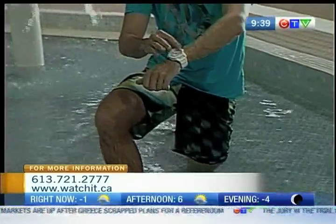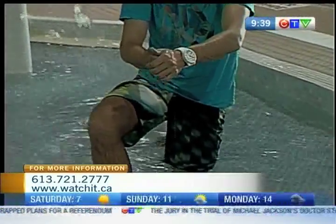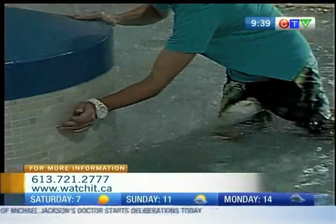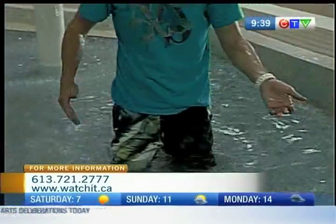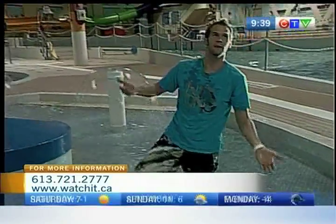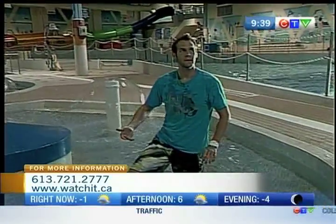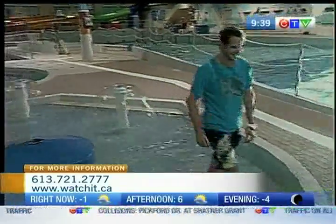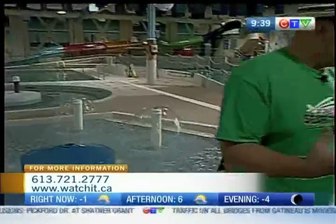Since it's ceramic, it doesn't actually scratch. It has a sapphire crystal on it too, so you can go anywhere — it doesn't matter if you rub it against anything, it's not going to scratch at all. It's like ceramic floors in that sense. So what Josh is telling us here, basically, is that not only does water not affect the watch, but playing around and having a good time in the water doesn't affect it either.